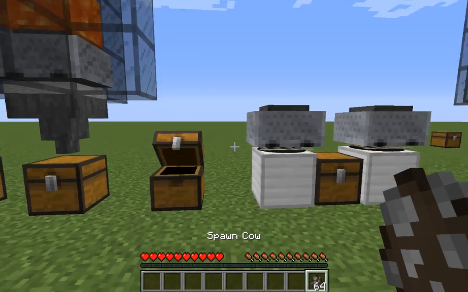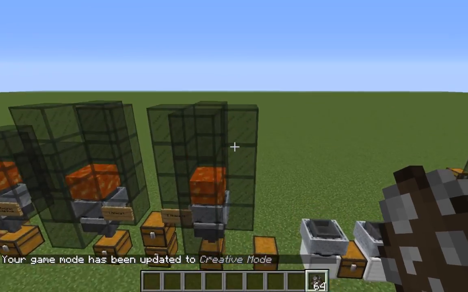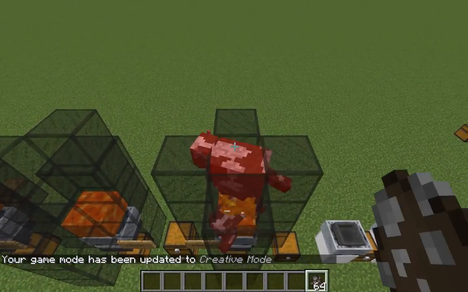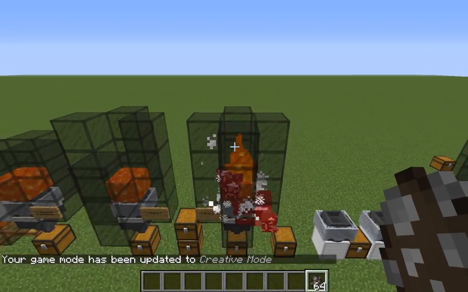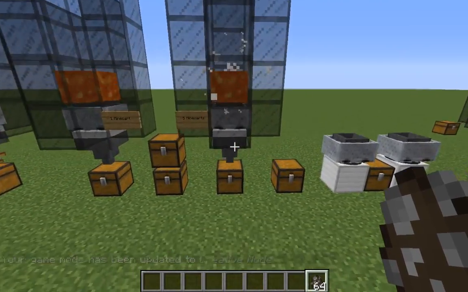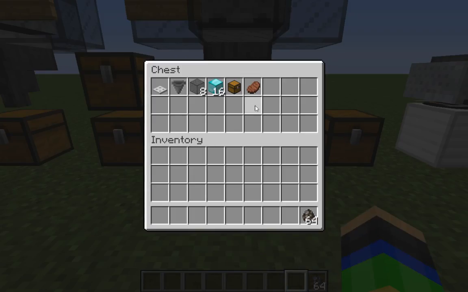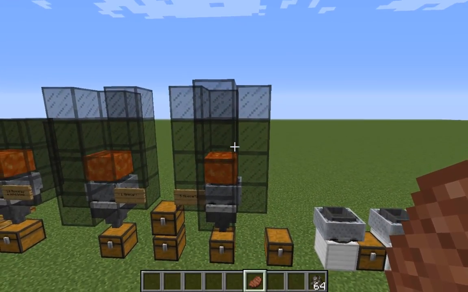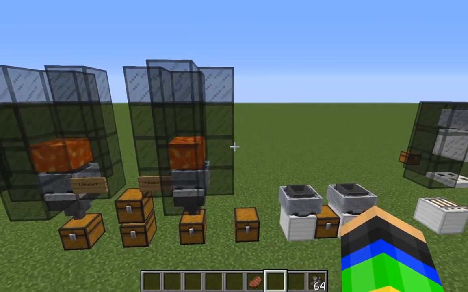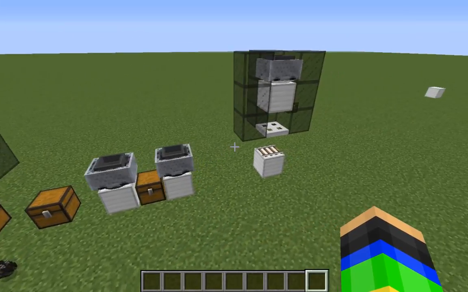Now, you can use, say, this as a mob system to kill your mobs inside of. Let's just use some cows for demonstration. The cows will die in this, and their items sometimes are collected, but it's not very common. It will give you cooked steak if you put a cow into it. It does cook the meat from the mob, but it is not very reliable. I will not recommend that you use this as a mob system.